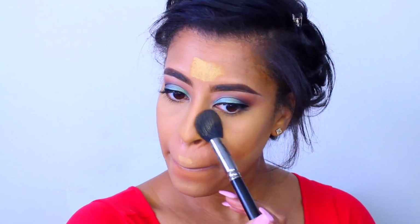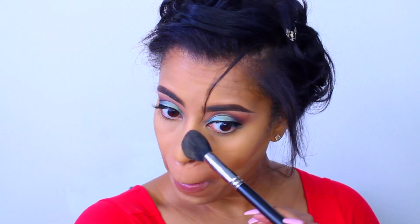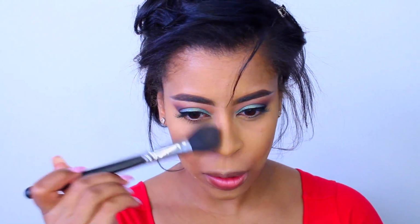And now I'm going to go in and just fluff away all of that shadow fallout and make sure you get all of it off, and you don't want it to look powdery or anything. What I didn't show you guys is that I did go in and spray this with the Mario Badescu spray just to set it a little bit before we go into adding more face powder.